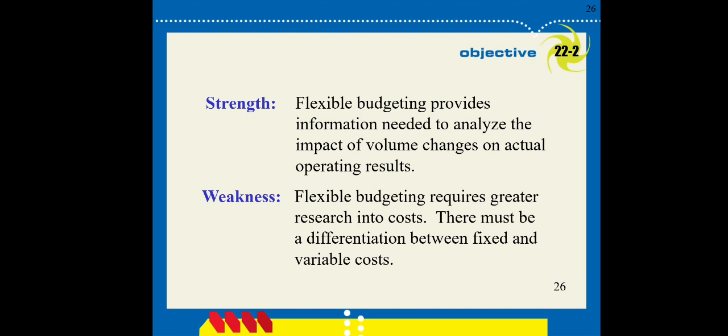The weakness of using flexible budget is it is difficult to prepare, more difficult compared to static budget. Because first, when you want to prepare a flexible budget, you have to categorize the cost into variable cost and fixed cost. If you are working in a business, it is not easy to categorize cost into fixed cost and variable cost, because there are many costs. In this sample question, it is only 4 items, but in a real business, maybe 20, 30, even 100 types of cost. So it is very difficult to identify which one is fixed cost and which one is variable cost. Sometimes the cost has a mixed component: one cost has a fixed and also a variable component. So that is one thing.